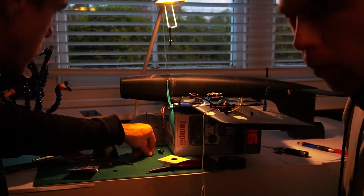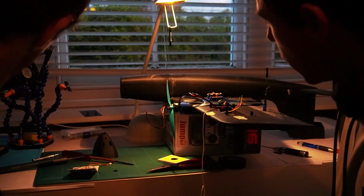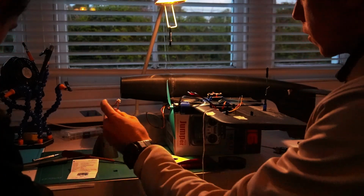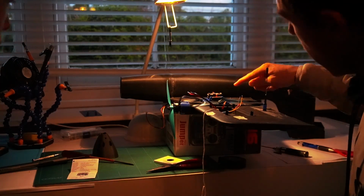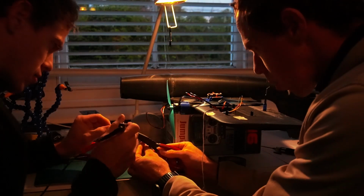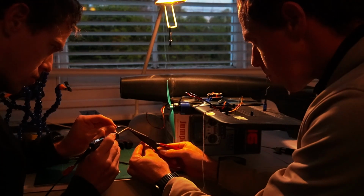AKK Ultra long range VTX here. And we're just going to wire it up to the connectors. Use the 3D print on that mount. Yeah, that's right, the big one. Okay, so wiring the... I'm just going to turn them, right? Yeah, just two.